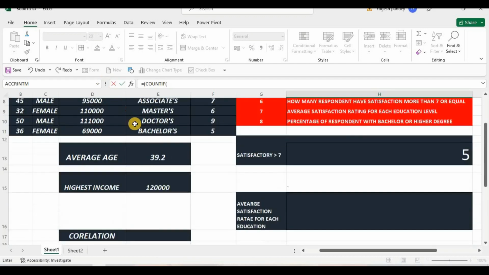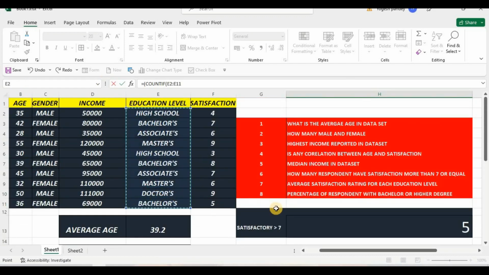First range is over this, and then here I will take the bachelors. We want to know only about bachelors, so the spelling should be the same. So I will put bachelors here, and then I will close this, plus. It's a little bit of a long formula because we have to find out the percentage. So we have bachelors, we have masters, so high school will not be there, and doctors.